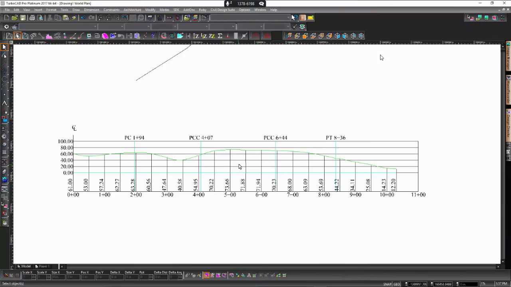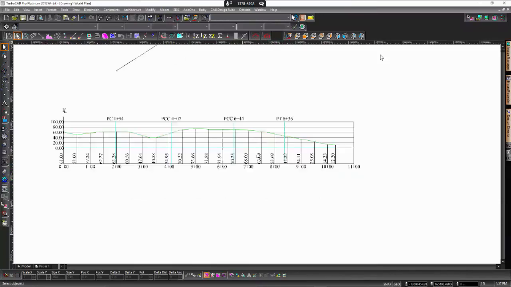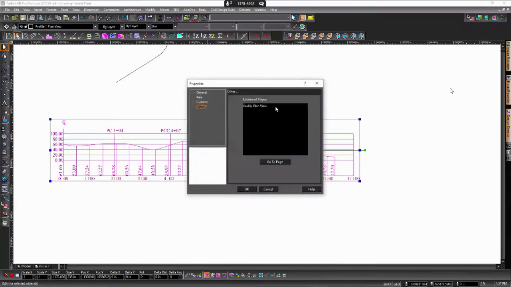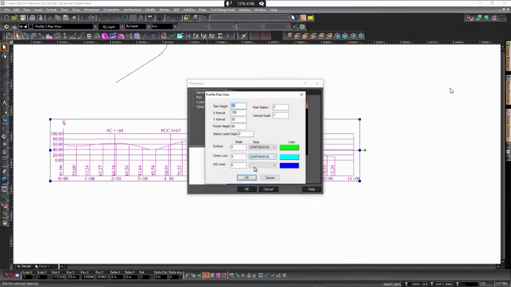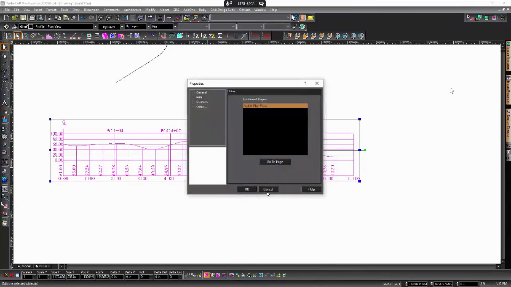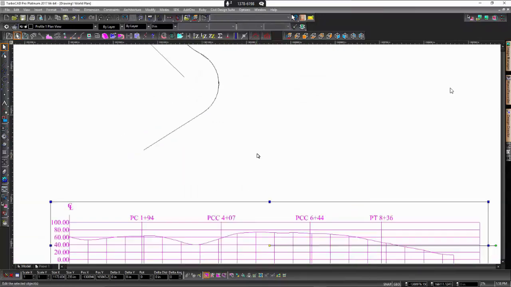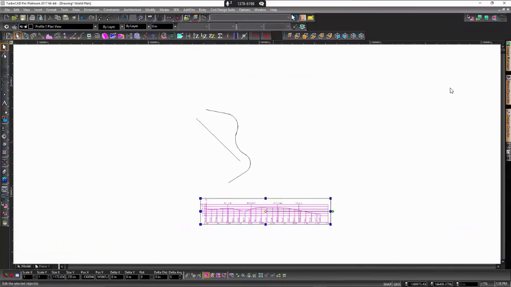Now let's see. Something is missing. Double click on that guy. All the same things apply. Let's see. It's 13. Okay, that's just to show that you can also change those. Something's missing.